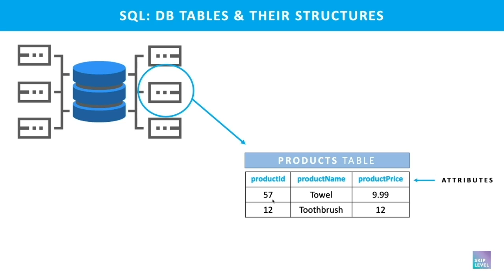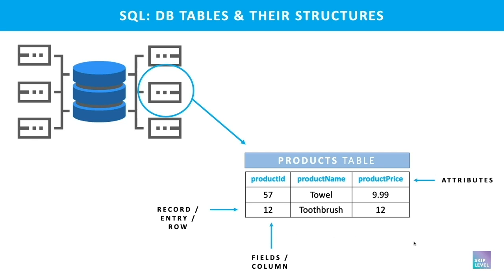Each of these rows is called a record or an entry. Each entry in a table contains all of the data related to one product. Each of the columns in a table is also known as a field. The fields are all of the values in the table for any given attribute name.